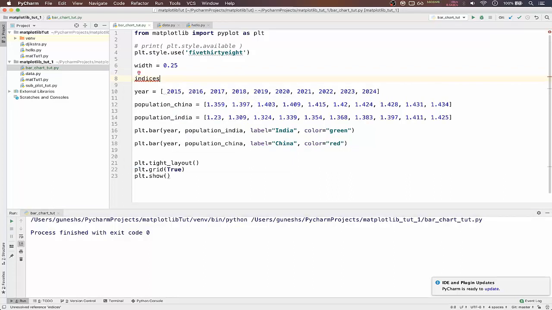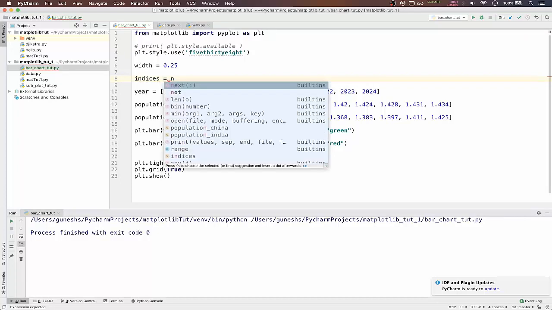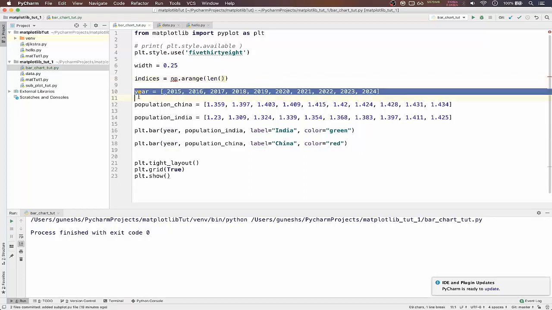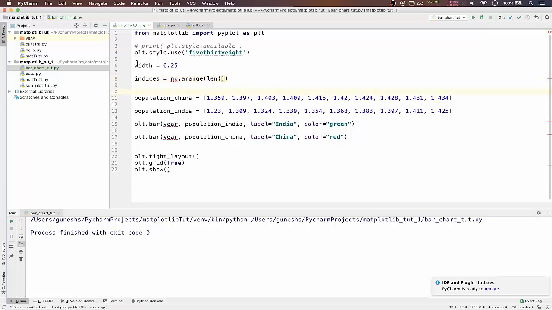We also have to pass indices. We'll create a variable called indices, and in that we pass the function from numpy, np.arange, and it will contain the length of our year list. This should actually come on top, right here.